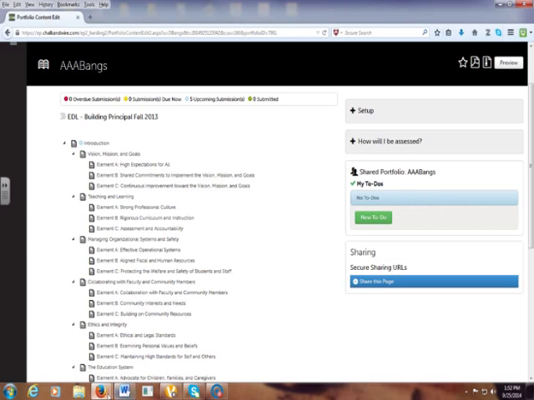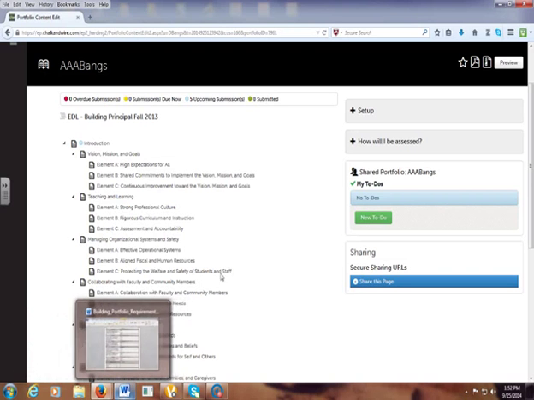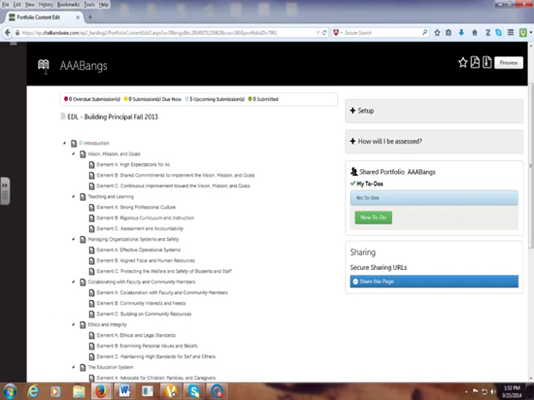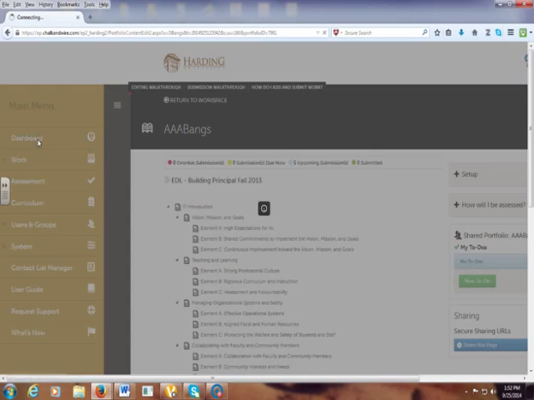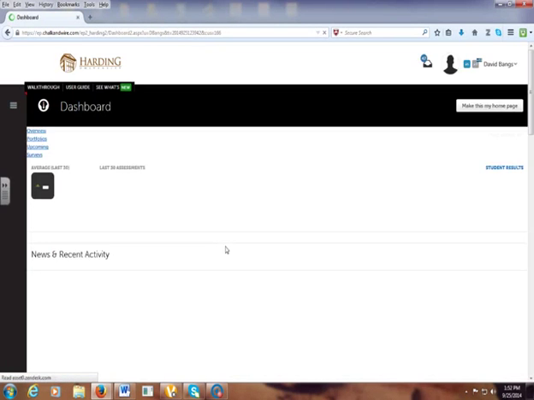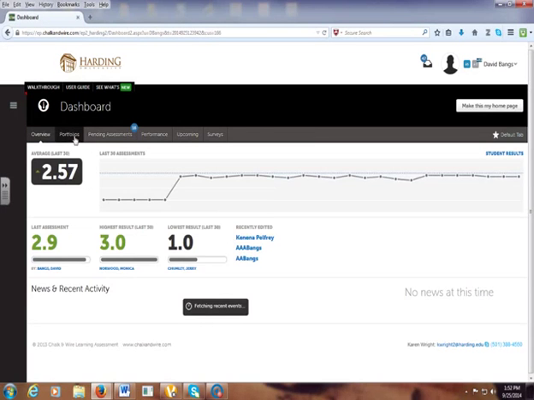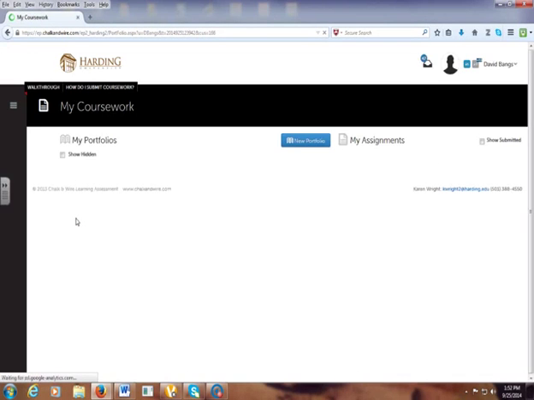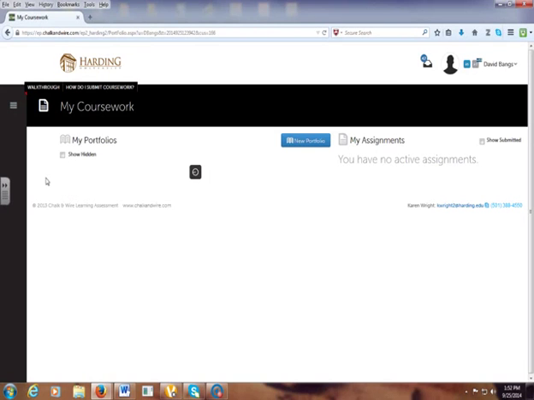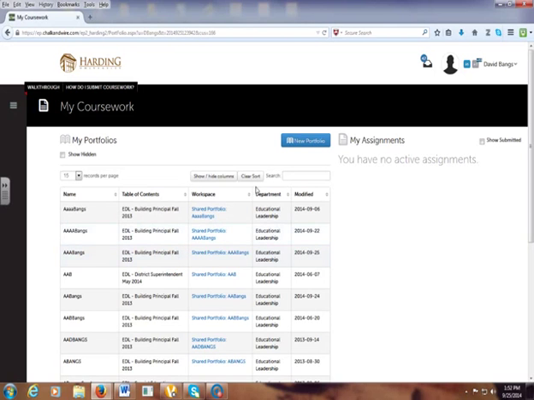Now I would like to talk to you about what a good portfolio would look like. So I'm going to go back to the dashboard and pull up one that I think is a pretty solid portfolio. I've gotten permission from her to share this with you. This is a building level one, but it does show the format and how to write a written defense.